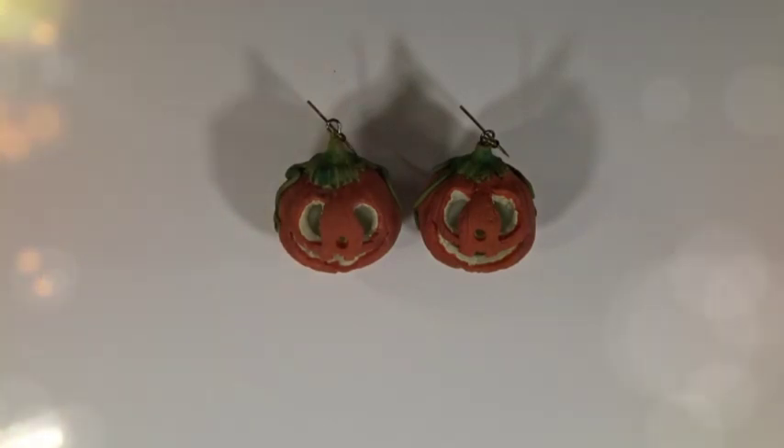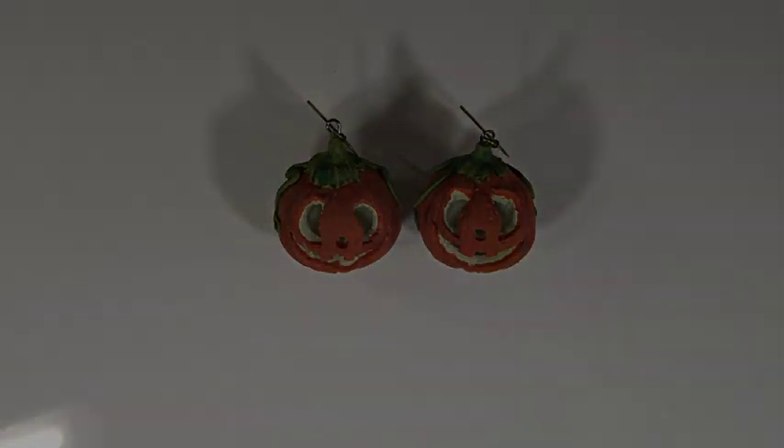It's a fun technique. I've done a very basic pair of earrings using a slightly different way of making a hollow bead - one I don't think I've seen before, but something I did some years ago. It's not necessarily the best way of making a hollow bead but it is different, so if you have a better way, obviously use your own. This is done with really easy tools and things you'll have around the house. Let's get on to the equipment you need for today's project.